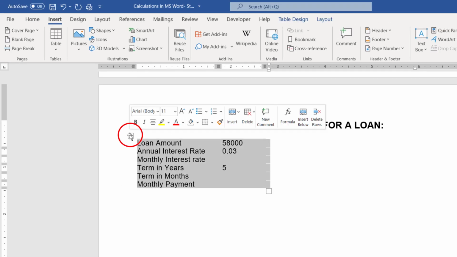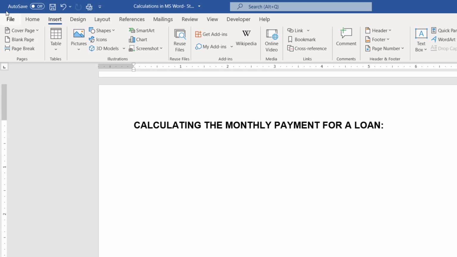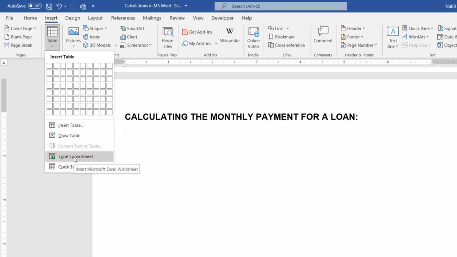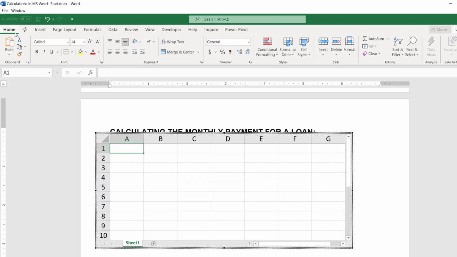So I'm going to select this table and then I cut it, Control X to cut it, and I want the help of Excel. So on the Insert tab of the ribbon, I click on the down arrow for table, and look what happens to the ribbon when I select Excel spreadsheet. I'm still in Microsoft Word and I can see the Word icon here at the top, but Word is seeking the full power of Microsoft Excel. The ribbon tabs switch to Microsoft Excel. Home, Insert, Page Layout, Formulas, Data, Review, View, Developer, even Power Pivot. Now I have the full power of Microsoft Excel with cell A1 selected.